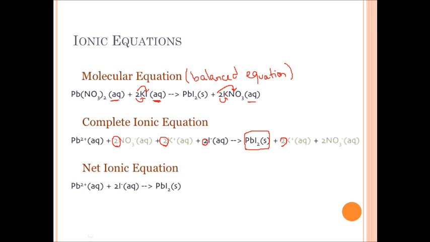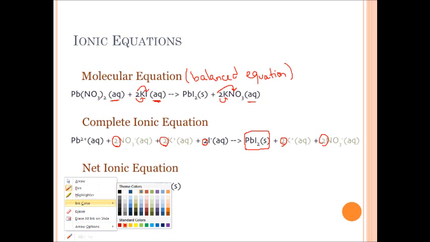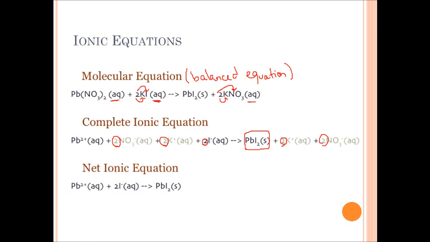So we have 2 potassiums and 2 nitrates. Now, let's look at both the reactants and the products. Okay? So, if you notice here, we have potassium both in the same format. So, we're going to cross these out because they are one of our spectator ions. The other one, nitrate, is the same here and the same there. So those are our spectator ions. So what's left over is what's going to make our solid.